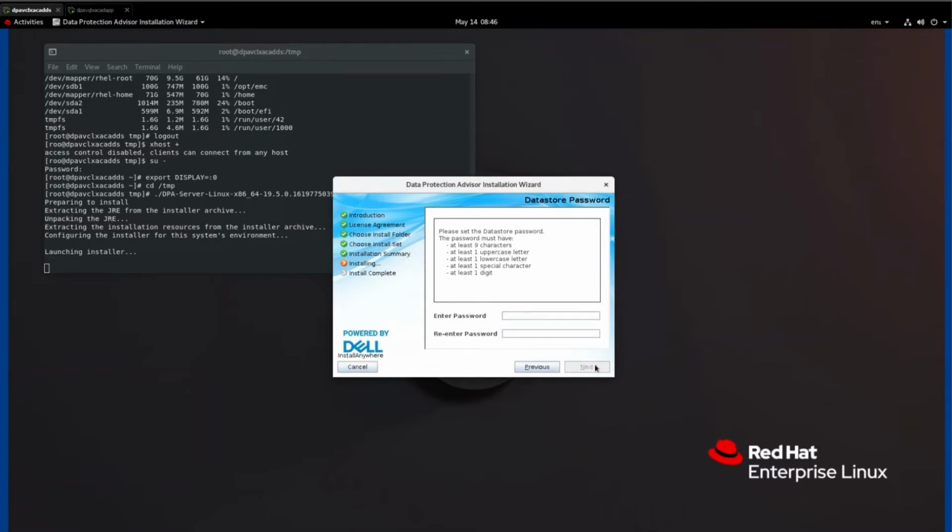Then it's going to ask you for a data store password. So set a password and remember it. You need to remember it because when you install the DPA application server, it's going to ask you for that password. Now, this is an agent password. There's an agent password that needs to be set for secure communications between the agent and the application server. You can set it to the same password if you'd like, or choose a different one. This is usually up to the customer. We give the customer the flexibility and control to set whatever password they want for security purposes.